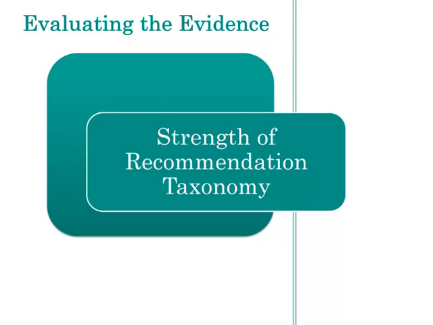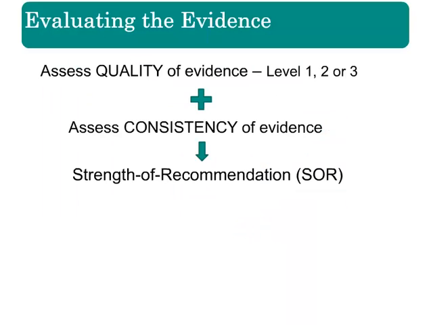In order to appreciate the effectiveness rates of FABMs, it is important to understand the strength of evidence supporting this data. Family physicians and primary care clinicians evaluate the strength of evidence based on the Strength of Recommendation Taxonomy, or SORT criteria. This criteria allows us to assess the quality and consistency of available evidence. The quality of evidence is determined by the study design and the outcomes measured. For example, Level 1 studies would be prospective cohort studies or randomized controlled trials that measure patient-oriented outcomes.